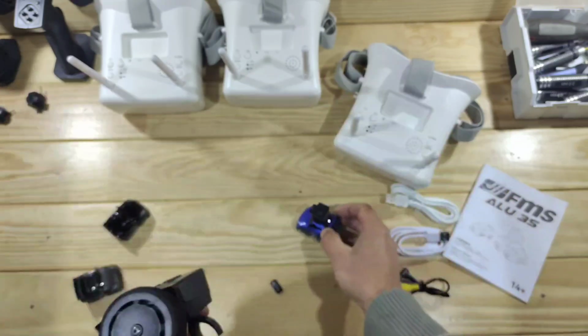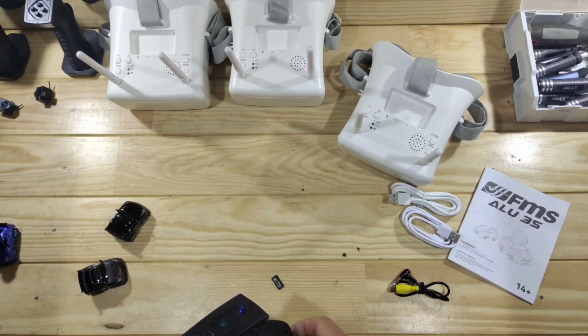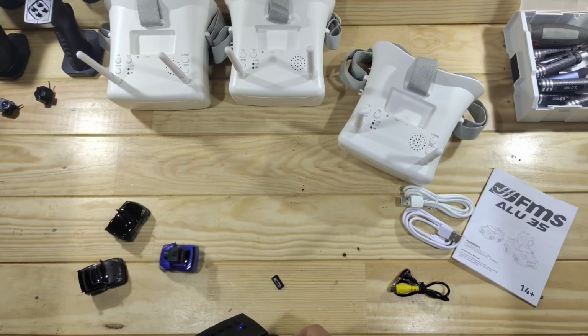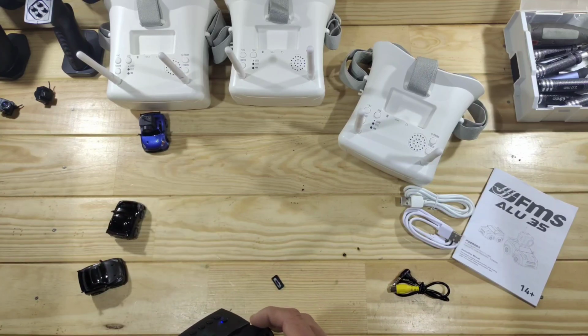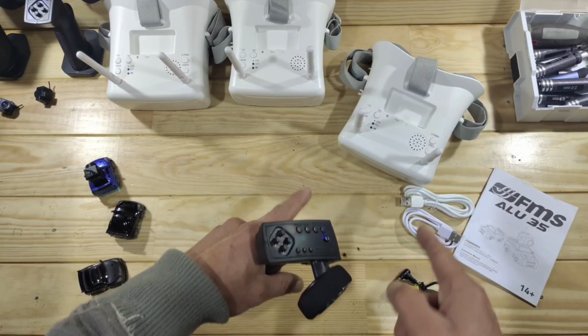Speed wise, these little cars are pretty quick. I am not using full throttle now because this surface is pretty slippery and it will do donuts as you can see, but these little cars are pretty fast. So let me turn on the goggles and show you the FPV quality.